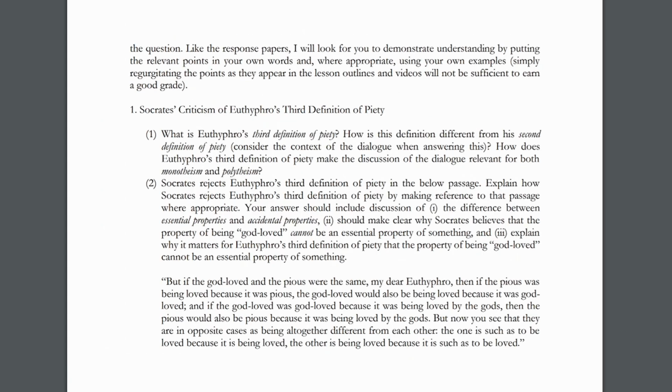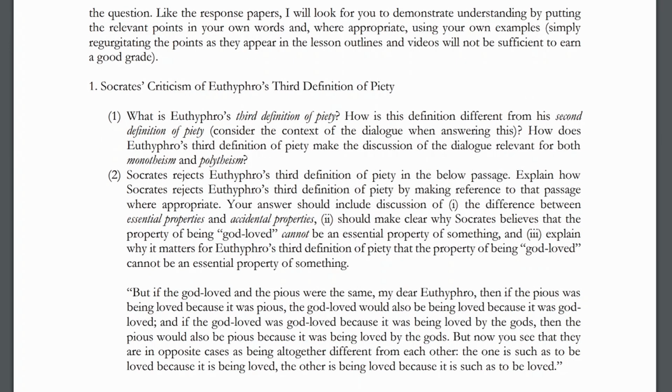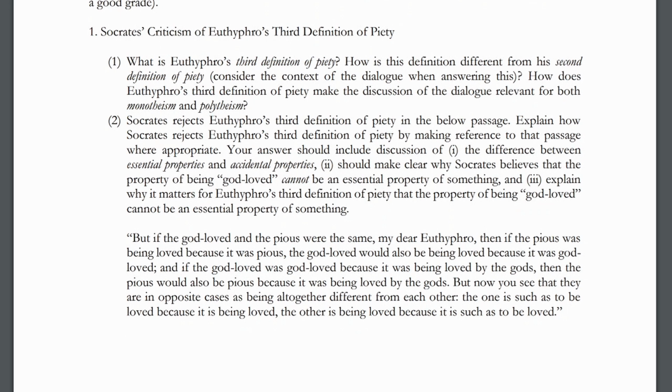So here is the first possible essay prompt for exam 1. It comes from our lesson on Plato's Euthyphro. So let's read through this a little bit and I'll explain to you sort of what I'm looking for. So first, for each question, you'll see a sort of title here that says Socrates' criticism of Euthyphro's third definition of piety. This right here is not something you need to provide an explicit answer for. It's just the title or topic of the question. It's just what ties everything together. However, what you do need to provide an answer for is everything here.